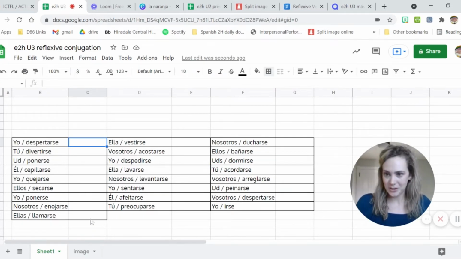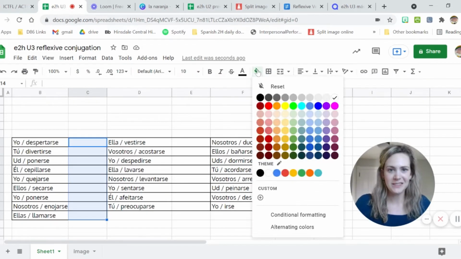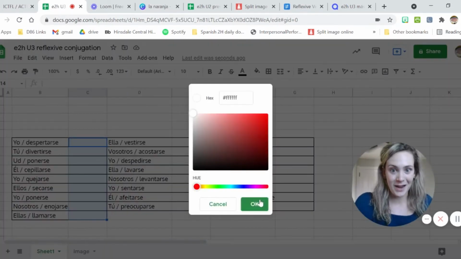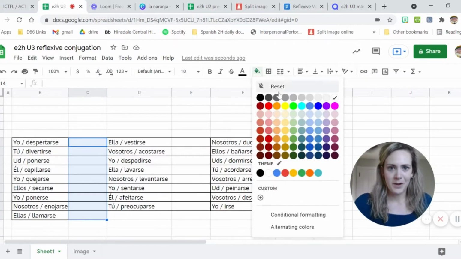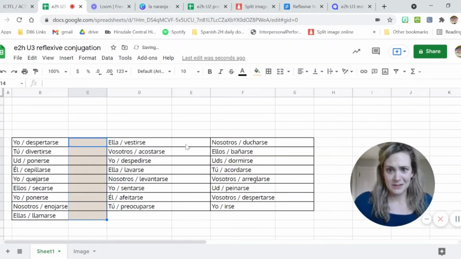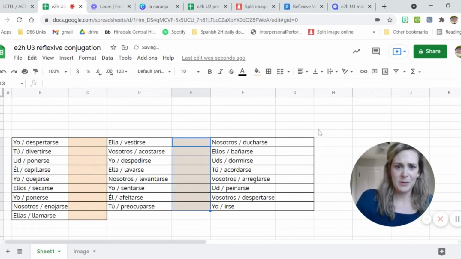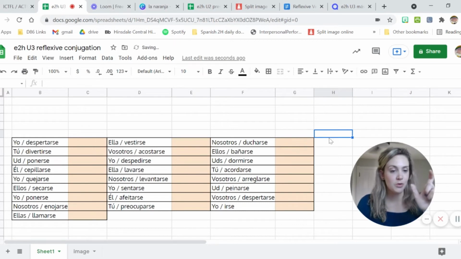And now I want to make these conjugation boxes a different color. Again, this is just what I would like to do here. You can make them any of these traditional colors here, or you can add in a custom hex code. So if you have a hex code that you like, you can add that in there. For right now, I'm just going to make these this orange. I might go back and change that at some point. Again, I'm using Control Y to do the same. Control Y will have it do the same thing that it did prior.